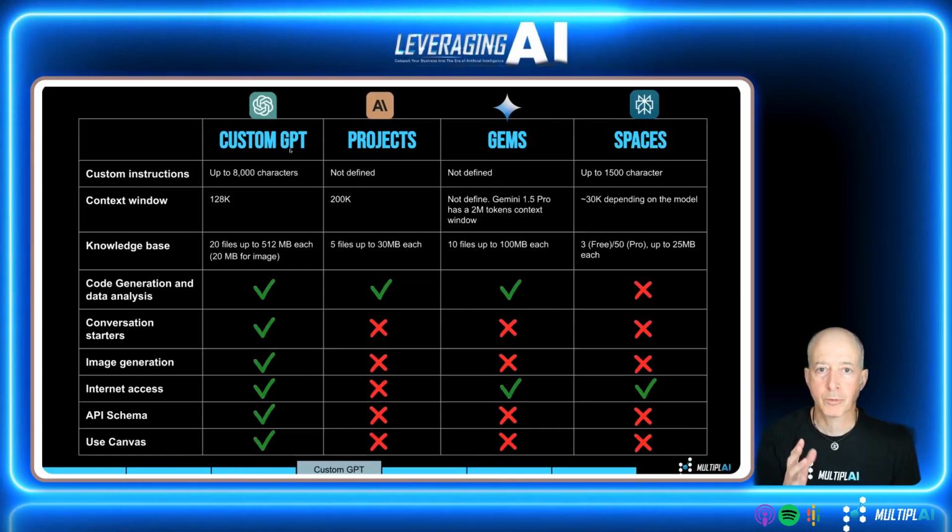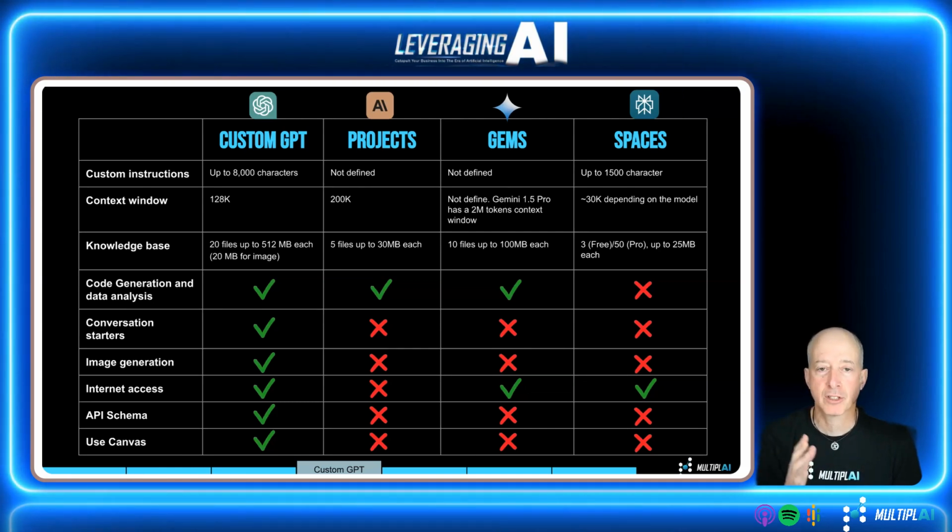Now, this capability was first introduced in OpenAI a long time ago, but since then, more or less everybody else has caught up. So now you can do something very similar on all the different platforms. So let's take a quick look at the different platforms. In the OpenAI universe, it's called Custom GPTs. In the Anthropic world, it's called Projects. In the Google Gemini world, it's called Gems. And in Perplexity, it's called Spaces.